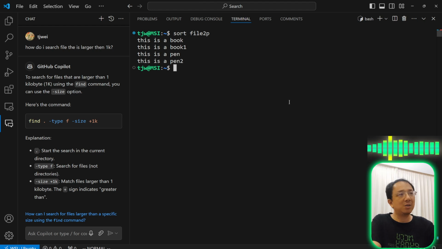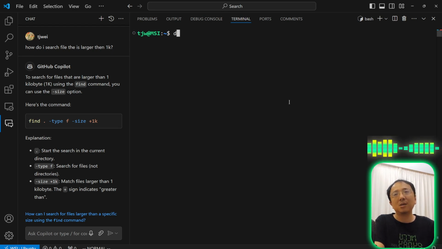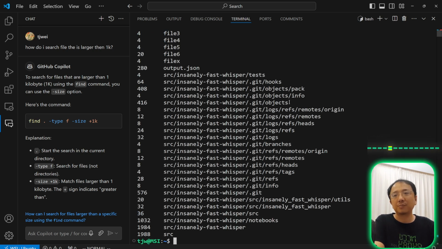One thing I always do, it may not be the best way to do that, is that a tool called du can compute the usage of all files. So for example, I use du star.